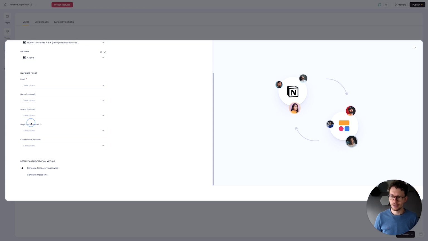Plus, I would recommend that if you build these client portals, you use the magic link option. That's very easy in terms of the client onboarding, because if you use email plus password, then it can feel for them like, oh, I have another account that I need to create, and so on. If it's a magic link, you can simply, as part of the onboarding that you send them, be like, okay, here, we're working together now. You can just click on this link to see always the updated status, right? So that's a lot easier to do. So given that, we need a field for email and we need a field for the magic link.